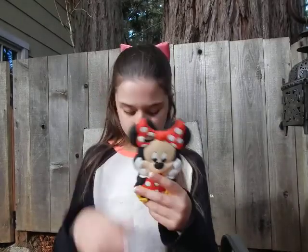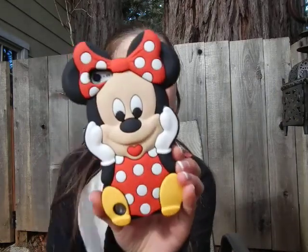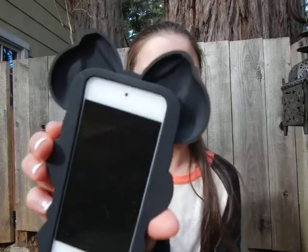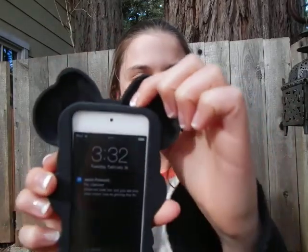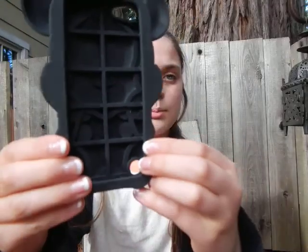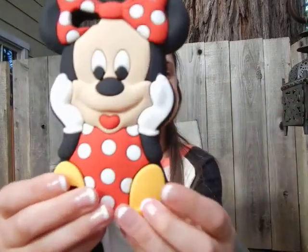The next case, sticking with the silicone ones, is this Minnie Mouse one. I'll show you what it looks like on because they may look different. It just looks like this on, and it has the camera hole right there. It looks like this on the front — it's all black in the ears — but it's still very accessible to that button. It's really protective, really thick, and it covers the front. And it has a waffle inside, which is really protective. I really like this case and I think it's adorable.